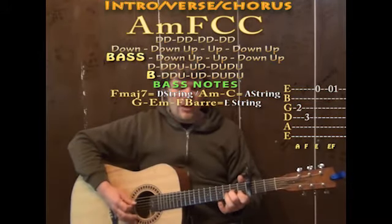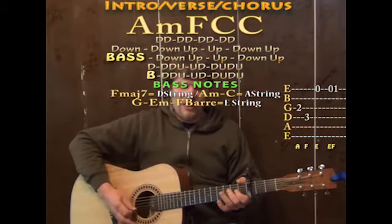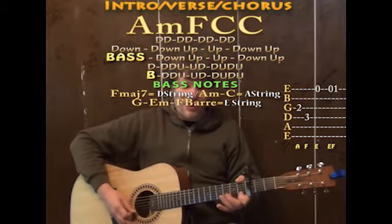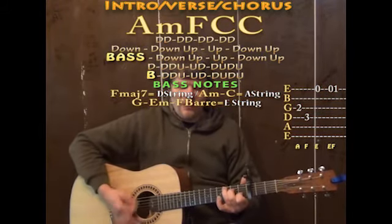But you may want to start it out with those individual notes, working just those licks. And then people will be like, oh my gosh, it's Right Now, I love this song. Or you can try and work that with the chords. It could be a very, very cool idea, too.